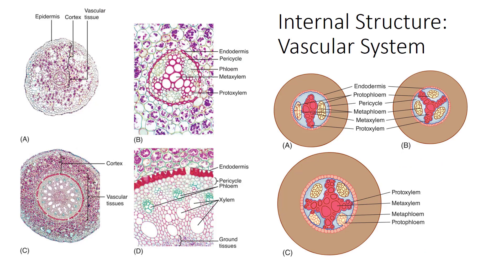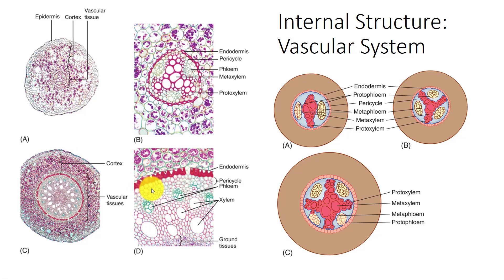Interior to the cortex, a cylinder of tissue forms the stele. It consists of both the xylem and the phloem in the center; the xylem is in the center of the stele, the phloem surrounds the xylem, and no pith is present. Within the xylem, the inner wide cells are the meta-xylem and the outer narrow cells are the proto-xylem. Within phloem strands, the proto-phloem occurs on the outer side and the meta-phloem on the inner side. The pericycle is an irregular region of parenchyma cells between the vascular tissue and the endodermis — this is where lateral roots are produced. Generally, the more robust roots have more proto-xylem masses.